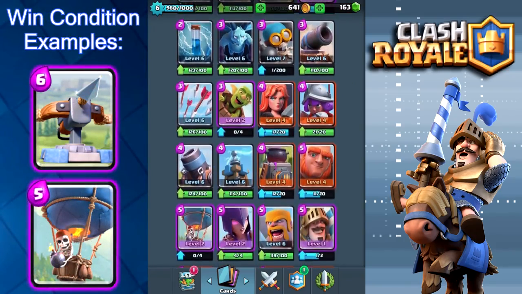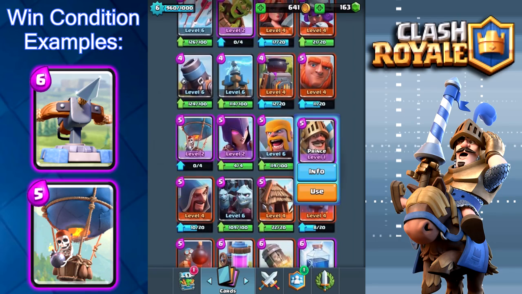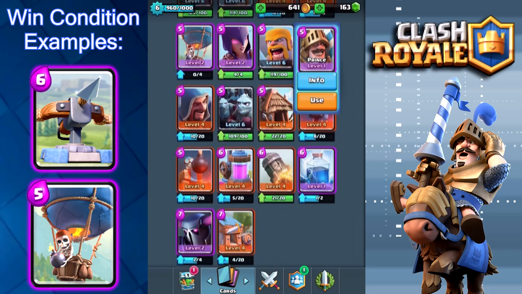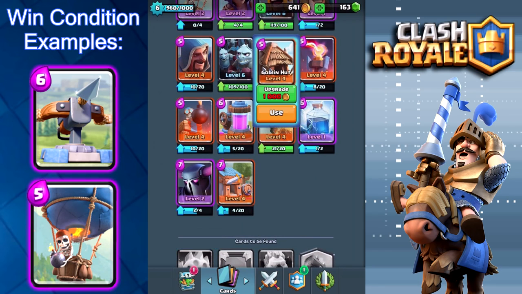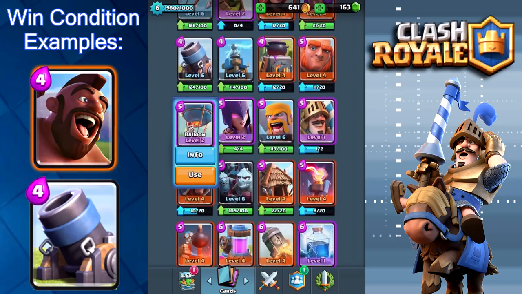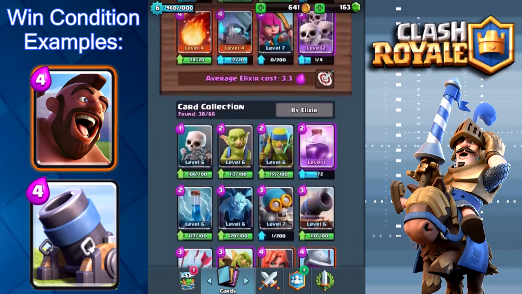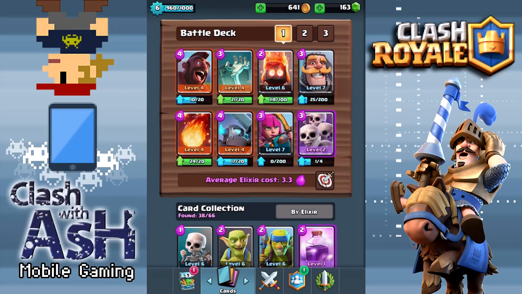A Goblin Barrel is another one. You could also use the Giant, a Prince, for example, and you could even use a P.E.K.K.A. or even a Balloon. So a win condition card is basically a card that's going to be the main source of your offensive damage. This is going to be the card that's going to win you the games, as the name implies. And after you have 1 or 2 win condition cards in your deck, you want to build a complementary cast of cards surrounding it, both supporting it and also helping to defend.